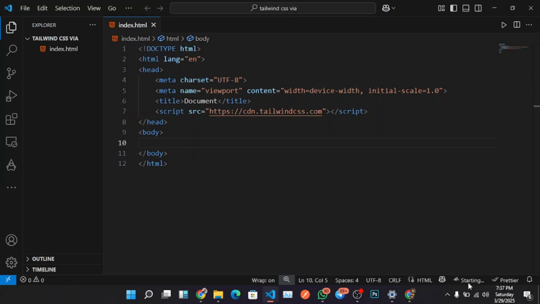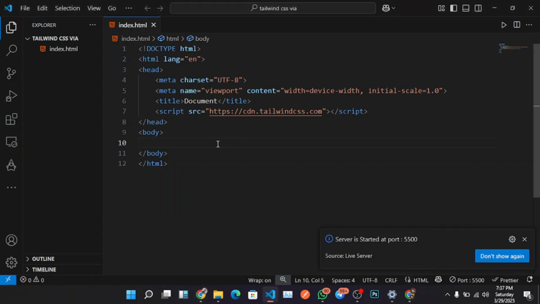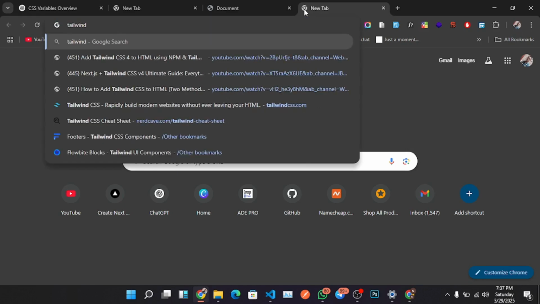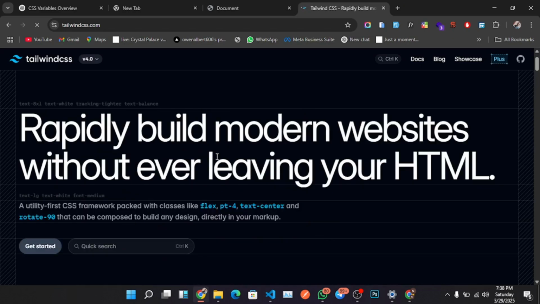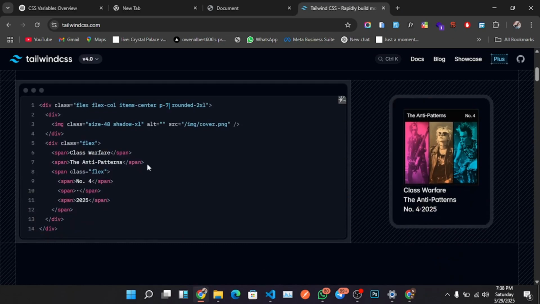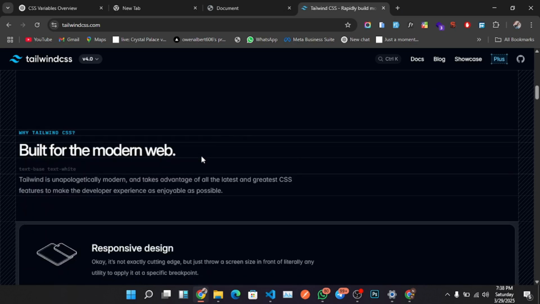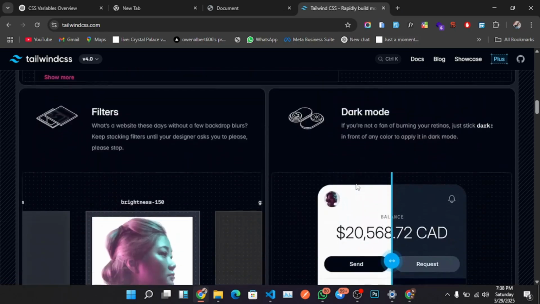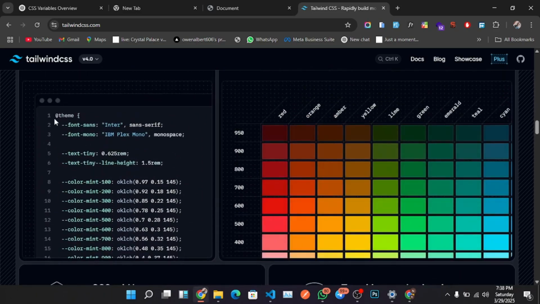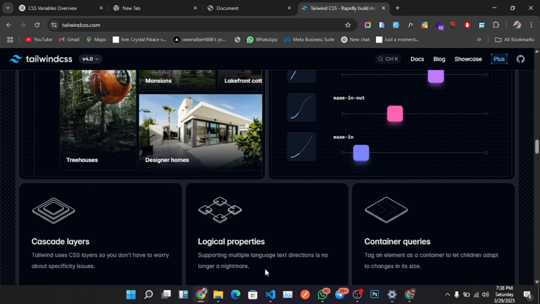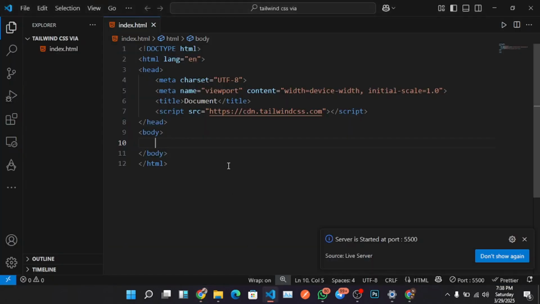So let's see what we have when I go live. We have this, and then I will start using Tailwind. When we go to the Tailwind website, that is tailwindcss.com, you can check out their docs. They have different guides on how to use Tailwind CSS. They have colors, themes and a lot more, so you can look at this and see, but I will show you a basic way to use Tailwind within your project.